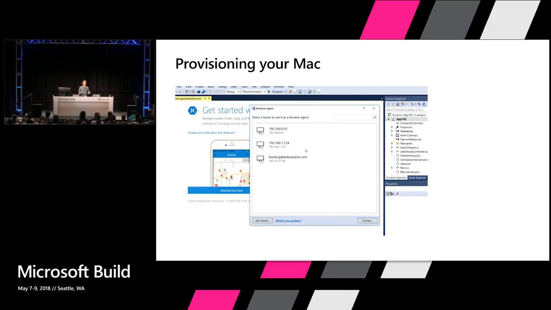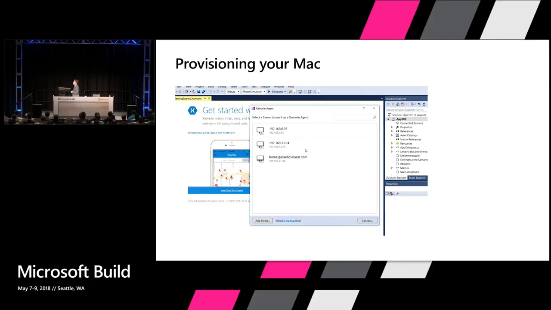So we've done that, and the other thing that we're doing is when it comes to getting you up to speed, right now, in the iOS case, we require you to first set up your machine, install all your bits on your machine, then go to the Mac and follow a separate set of instructions, and then connect those two together. So we've decided to make that a lot simpler.